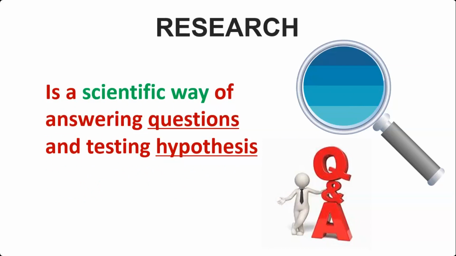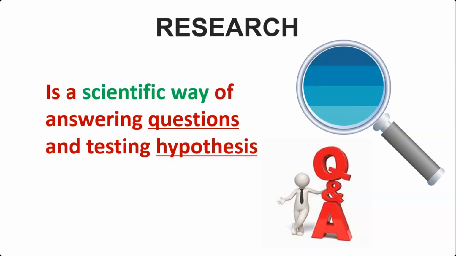Okay, another terminology for research is that it is a scientific way, which means a step-by-step process. Okay, you cannot jump to conclusion when you do research. You conduct the research, and then you need to analyze and do some literature review. Then only you identify a method and so on. Okay. So research is a scientific way of answering questions and testing hypotheses.